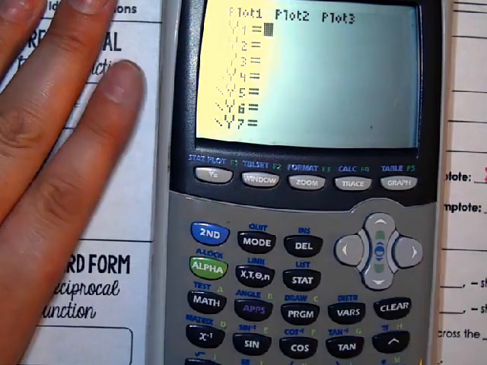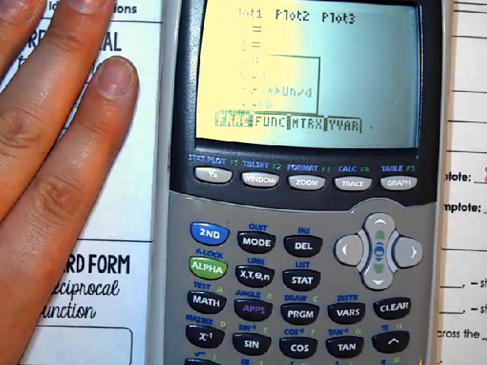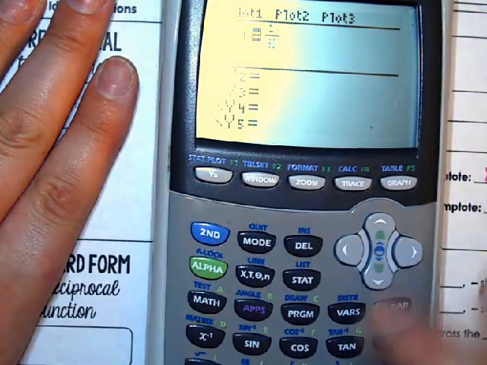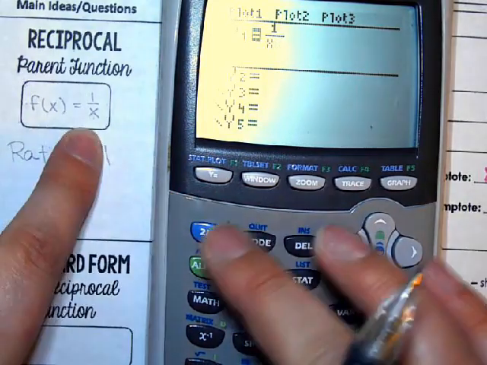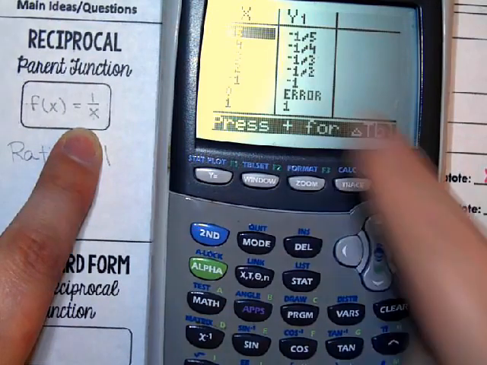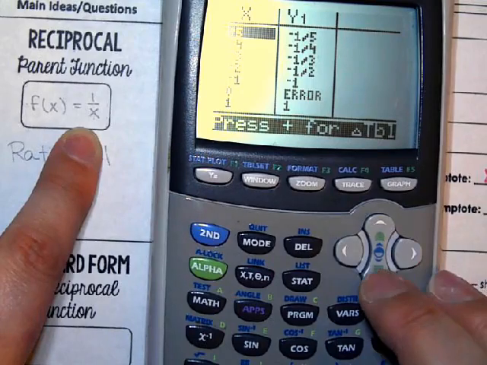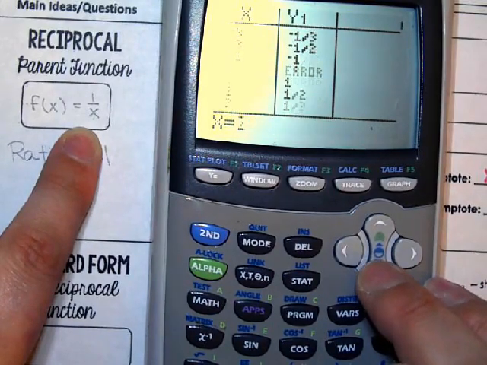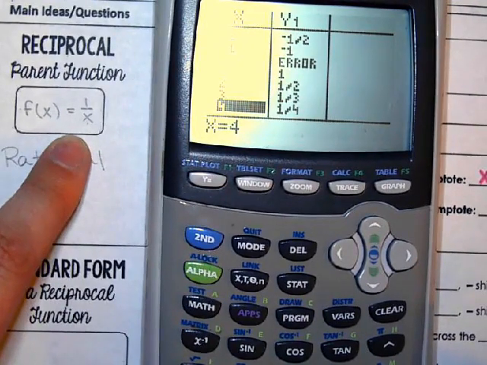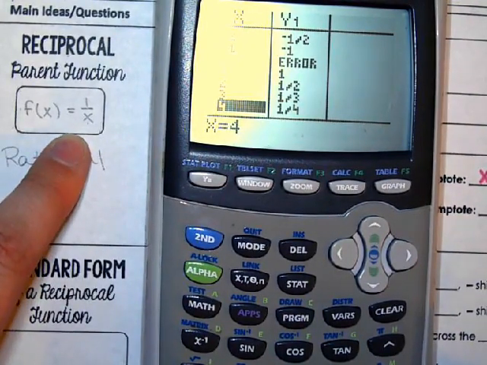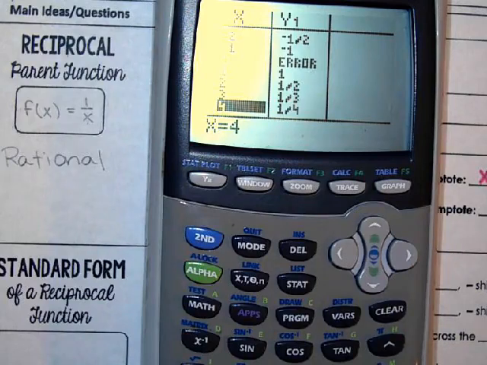Okay, so I'm going to go ahead and show you the difference. Since all of you guys just did that, I'll show you guys what happens on my screen. So here is this. If I go through and I hit, there's my table. See how my table is full of fractions? And if you guys look at your table, if you hit second graph, your table should be full of decimals. Does that make sense? So that's the difference in what your table is going to look like if you tell it to do decimals versus if you don't. It will give you fractions since you typed in your function as a fraction.